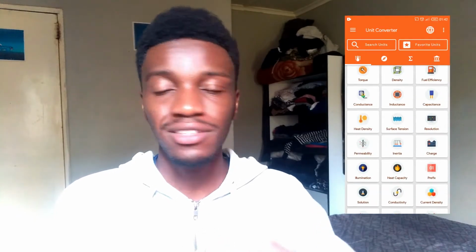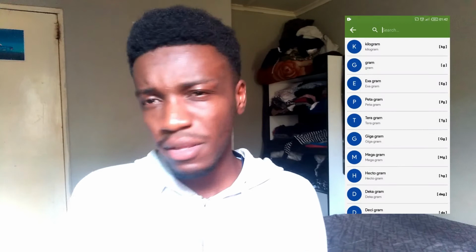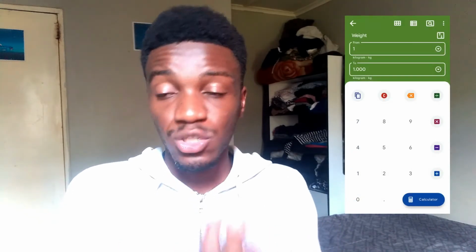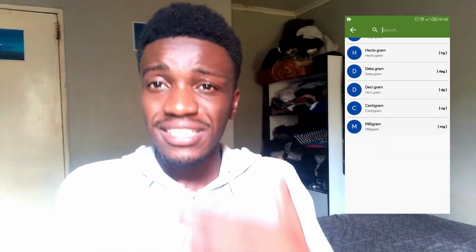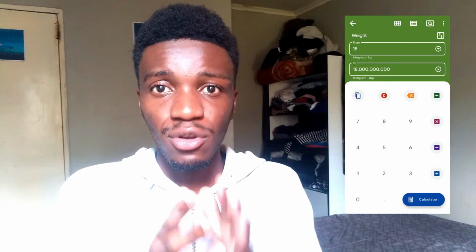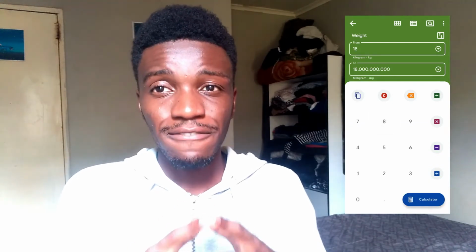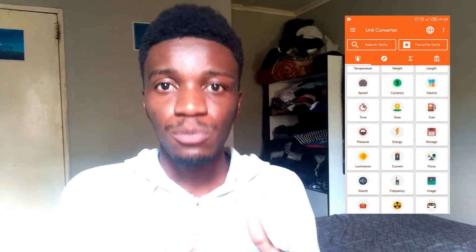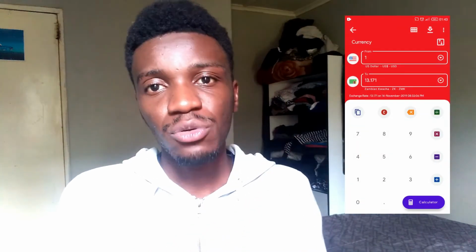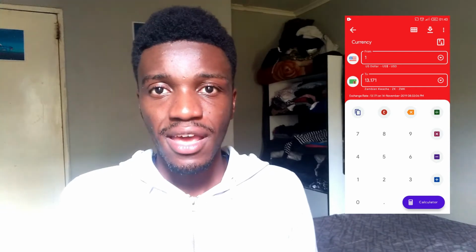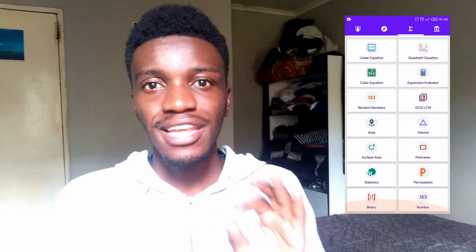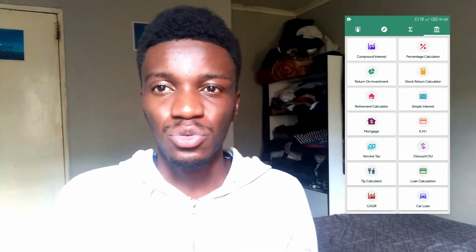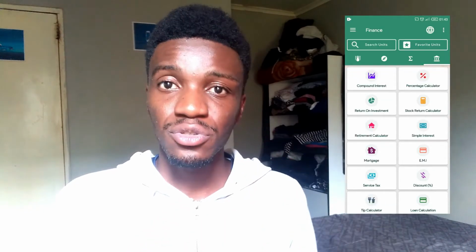I believe it is helpful, especially if you're traveling to countries that use the imperial system over the metric system, or if you need more accurate measurements as well as currency measurements. And also this app helps to measure investments like savings and returns and all of that major stuff. So if you really want a very thorough app that helps you convert most of your units, check out Unit Converter. It's one of my favorite apps over the last year, and I believe you should have it. It's a Swiss Army knife that you can use in any situation whatsoever whenever you're trying to convert from very confusing units to units you understand. I'm looking at you, America. Yeah, I'm looking at you.